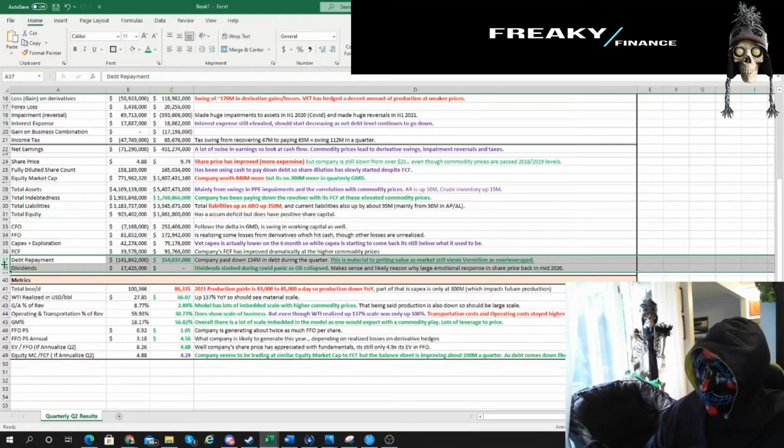I think a part of that was the company deciding to reward shareholders in dividends instead of actually managing the balance sheet. And now they're forced to manage the balance sheet, right? So anyway, that could happen. So what happens, they slash the dividends, and now they're paying down debt because the commodity prices have rebounded. And the idea of owning this is basically they're just starting to deliver with the cash flow, and then they should re-rate higher, because currently they're priced pretty poorly based on their free cash flow. And I think that's because of the debt level, or at least that's my angle here.